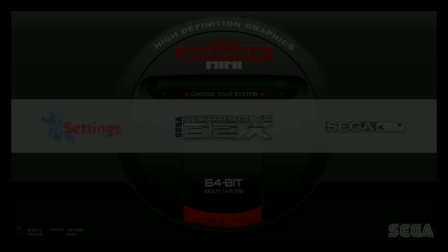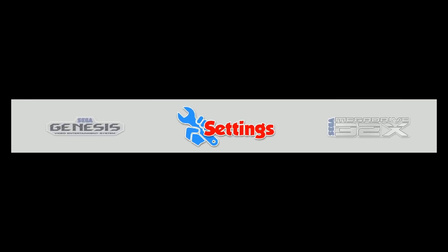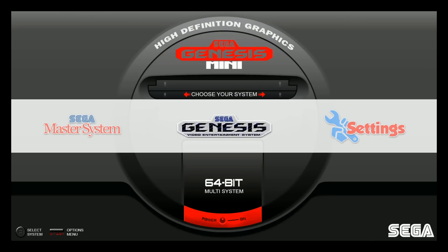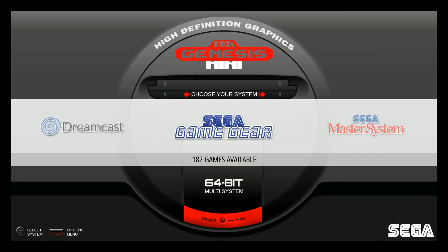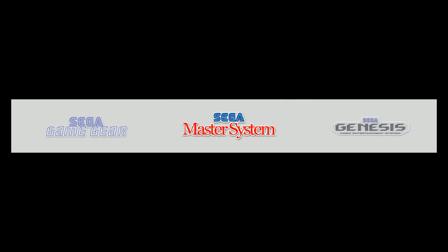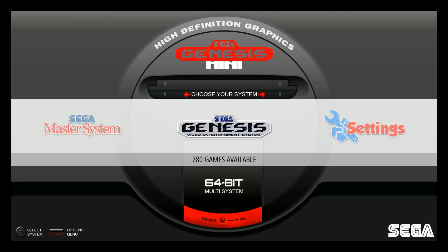So this one's going to be pretty quick — not a lot going on, just an updated Sega Genesis theme. If you want to build a little mini Sega Genesis and throw a Pi in there with this theme and load up some of your favorite games, you can even go past Sega if you'd like. For those people, I've got to give this one an A, because it gives you a way better foundation than you had before — a little updated version of it.